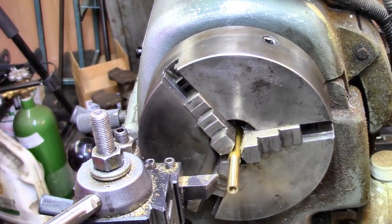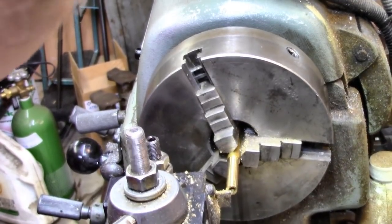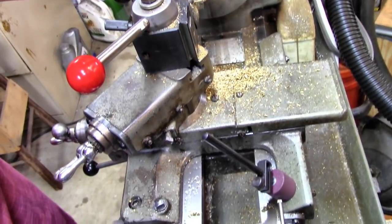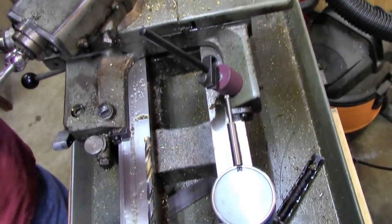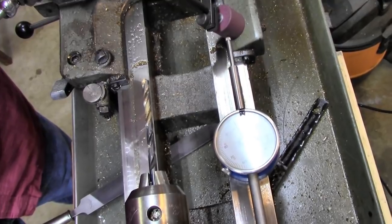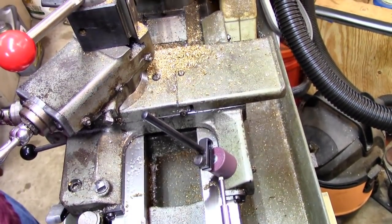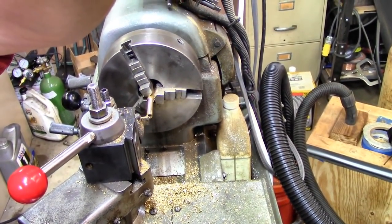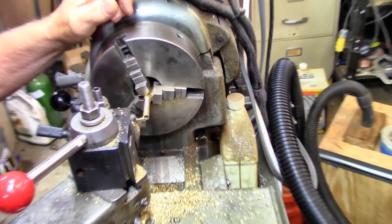So what we're going to do is set it up here with a dial indicator so that I can know how far everything is. Alright, there's the setup on the indicator. I think that should give me the best results out of whatever you could find. I'm not sure if you guys can see this on screen or not. But anyway, there's the indicator, and I have it up against this magnet here so that it'll have something to touch against. Unlike these guys with totally square blocky built lathes, this one is not so easy to find a flat surface.